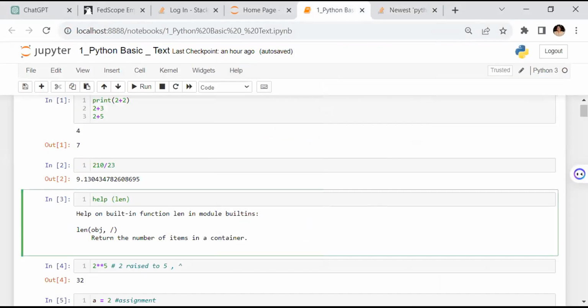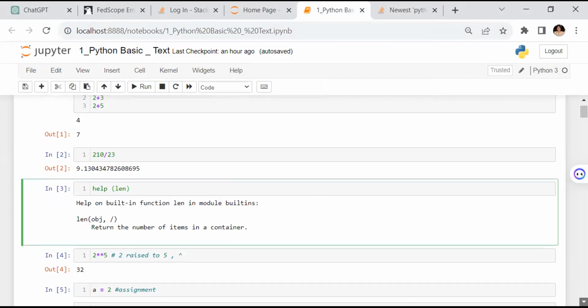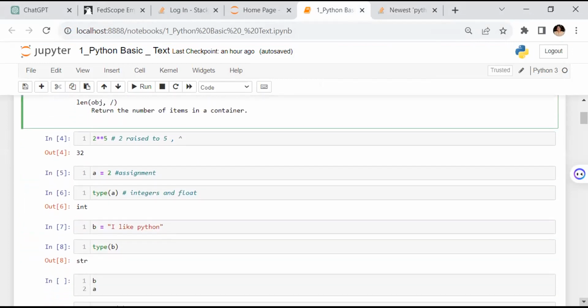Great. Now, how do you write a power sign here, like 2 raised to 5? You can either put two asterisks or the little hat thing. The little hat doesn't work in Python. So yes, you got it right, the first one, which is that you write two asterisks. The little hat is what you put in a calculator or in Excel.